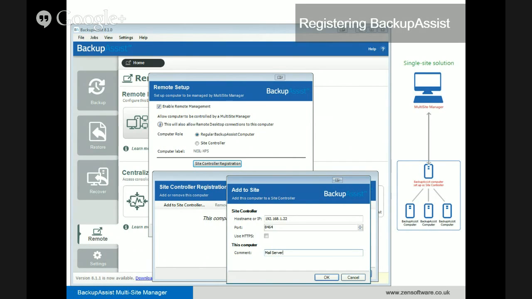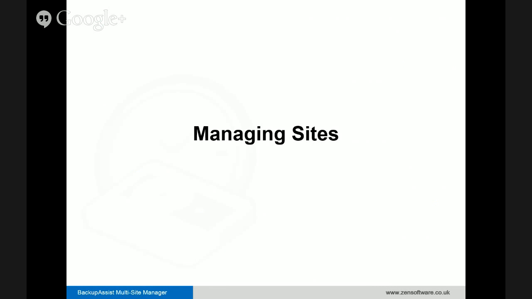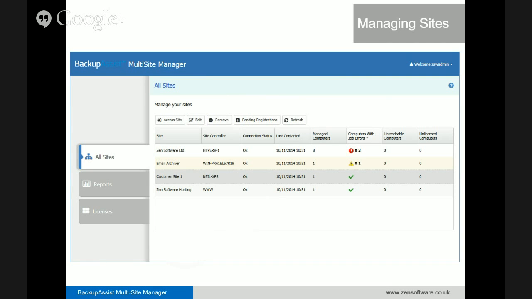So now when we look at the site manager, we can actually see multiple computers per site. So here you can see that we've got all of our 4 sites. Here's our new site that I've added, and here's our existing sites. And you get straight away some information about what's going on. Are there any potential issues that you need to drill down and look into? So you can see that I have some issues here on certain sites that I need to then look at.